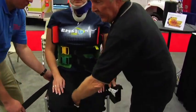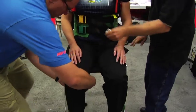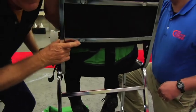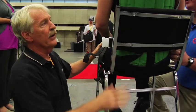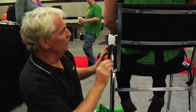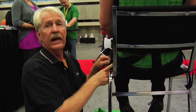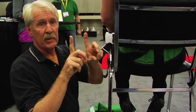Now we're going to place the leg straps. There's another critical area that most people miss. You put it under the leg and you see-saw it back and forth. Here's what gets lost when you're doing it in training — in a classroom there are certain portions, particularly on a female, that are no-go zones. You don't want to touch their derriere, you don't want to touch their breasts. So quite often, because you're afraid to touch it, you leave the strap way outside the thigh. This is what happens when you lay the patient down — they stay in a dying cockroach position with their legs up in the air.